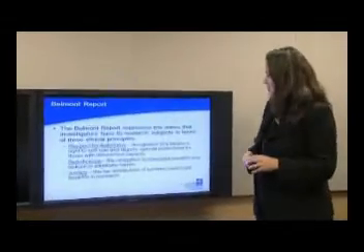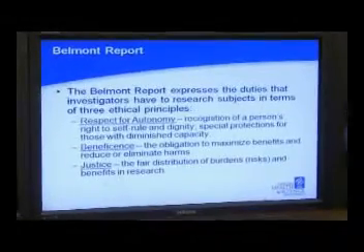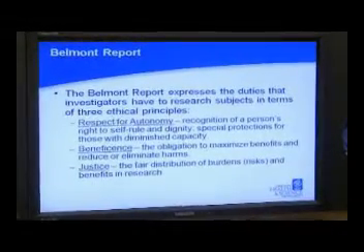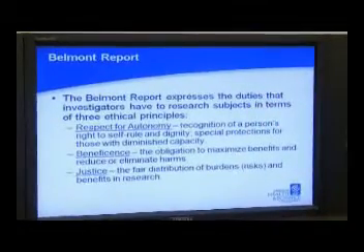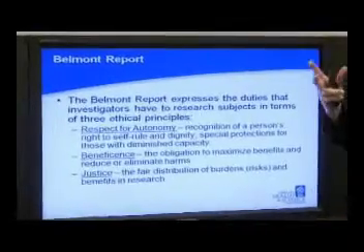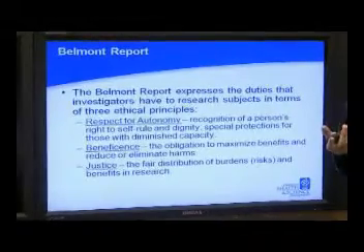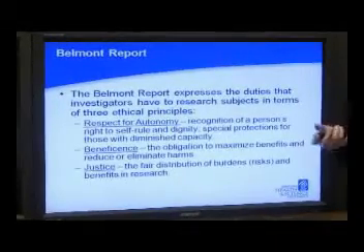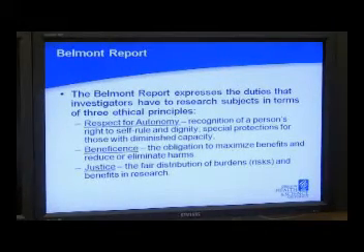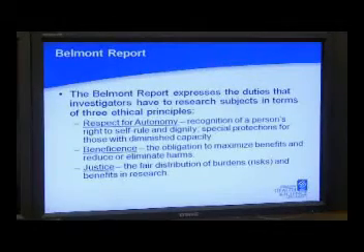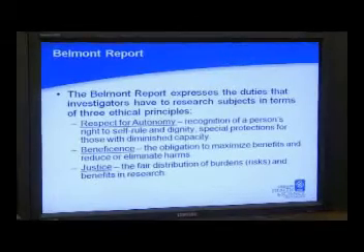Okay, so the Belmont Report, I talked about this. The Belmont Report has 3 duties that an investigator should have with respect to their research subjects. And it's important to think about when you look at the duties for research, when you think of a physician and the care that they give, this is to do no harm to the patient, that you're trying to cure them and do no harm. In research, it's a dual commitment where, although you're working in the best interests of the participant, you also have to understand that you're trying to answer a research question, and so you've also got a commitment to the science, and those have to be balanced.